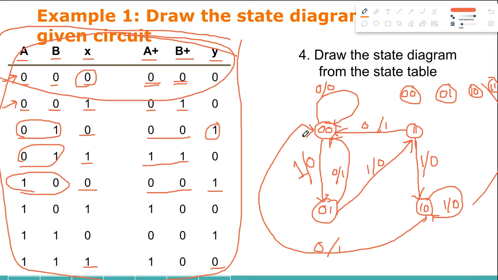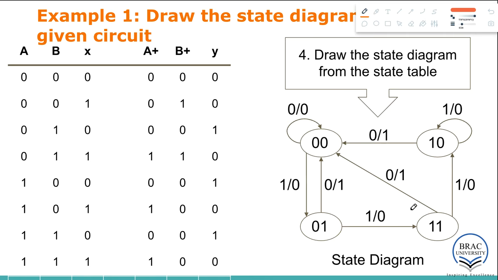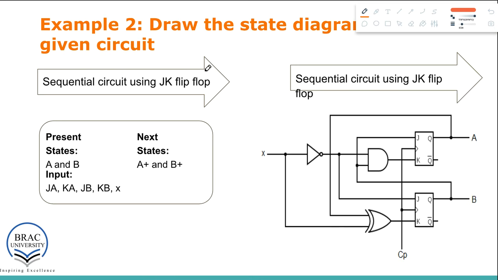This is just one problem, and we'll see another problem similar to this one. So let's go to that problem. This is the cleaner version of that diagram, just what I drew a few minutes ago. So this is the end of example 1. Now let's check out another example. This is example 2.